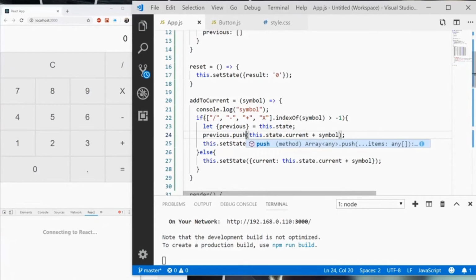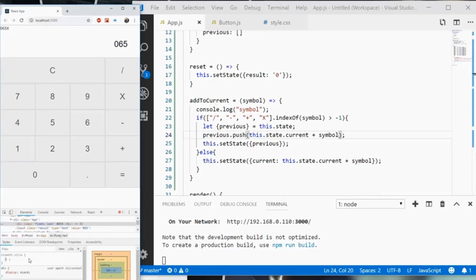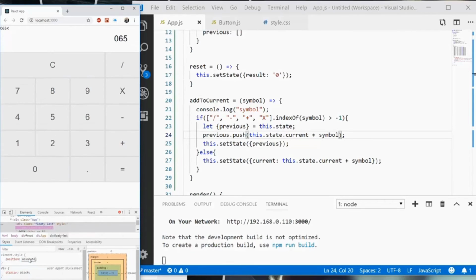What I am going to do is style this really quick. I am going to say position absolute, right is going to be 50 pixels, z-index is going to be 99, and then the top is going to be 10 pixels, and the color is going to be red. So there we go. So the floating label is styled as such.